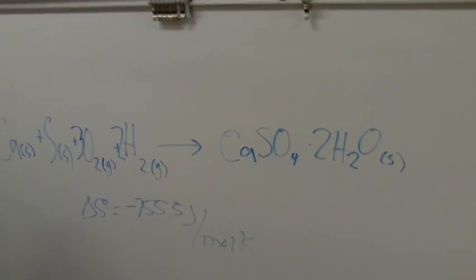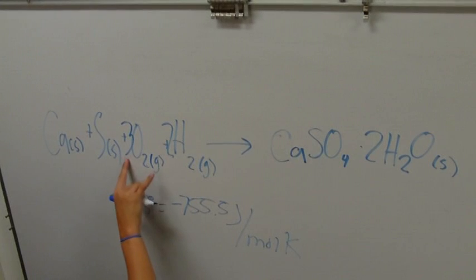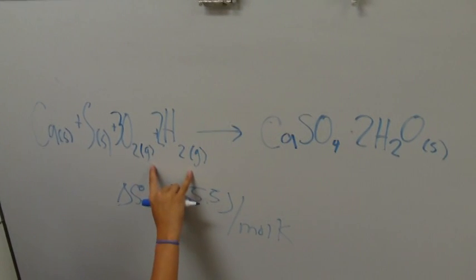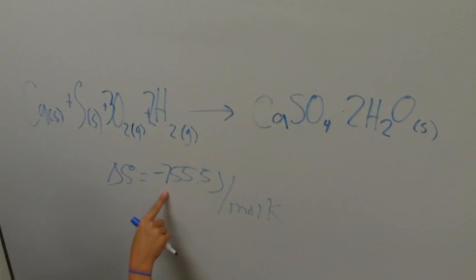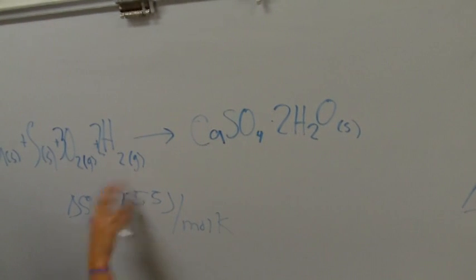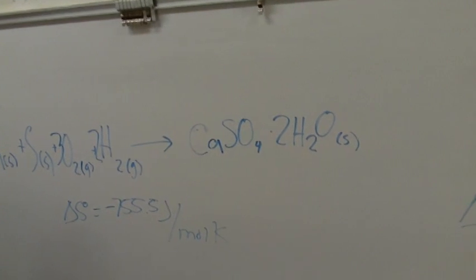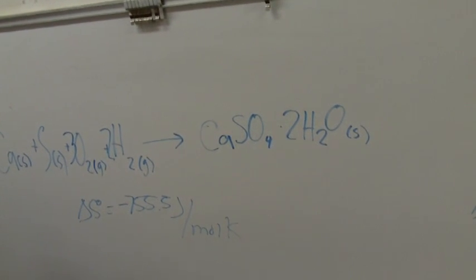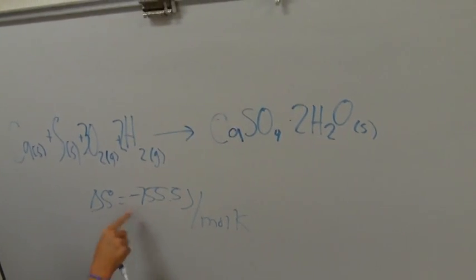And then just to show you again how you check that, just so you know you're in the ballpark. Here we have 2 and 3, or 3 and 2 gas, and over here we have no gas. So we expect it to be decreasing, and also, not even looking at the gases, we have 6 moles of substance, and here we only have like 1. And then you've got the hydrate. Even if you counted that as 3, you're still significantly decreasing the number of moles and the spontaneity, so you would predict it to be negative.